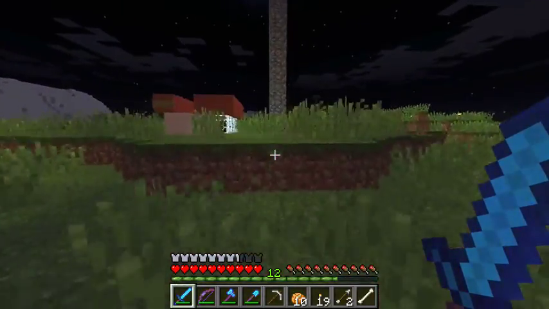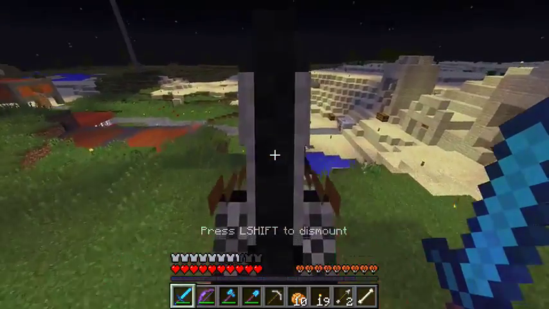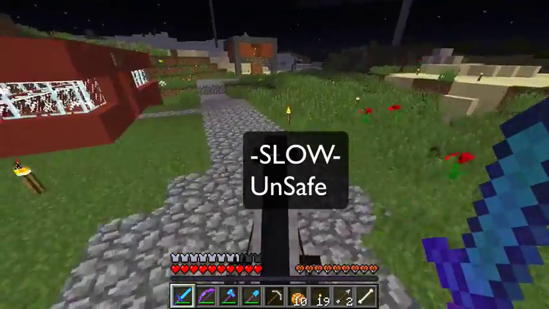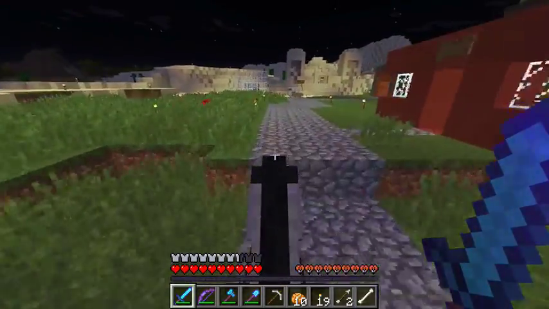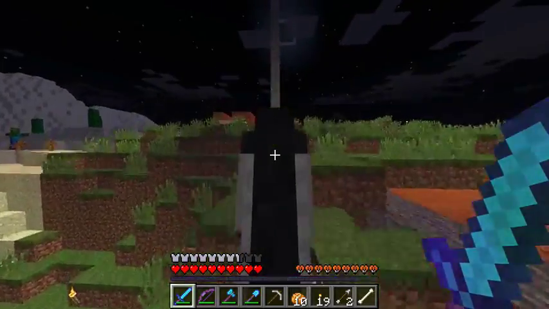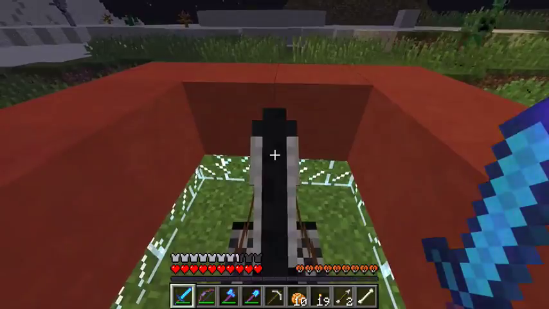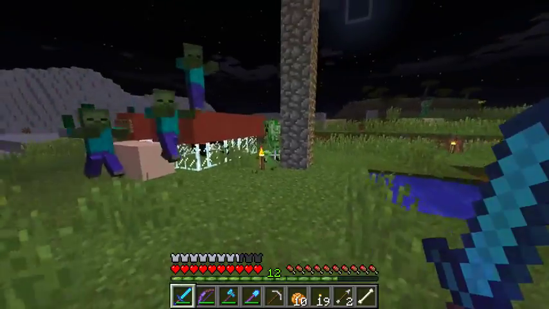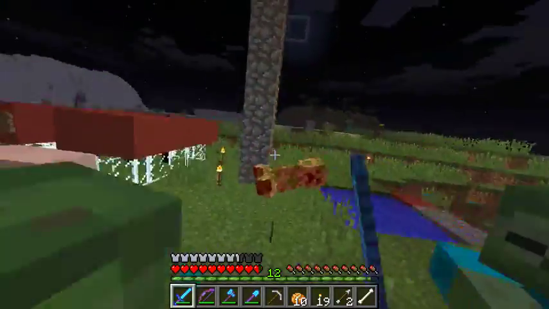But yeah, I bought a horse, so I have a horse now, which is cool. It's not super fast at all. Pretty slow, but still, it's a good way to move around. It's not a very good one though. I want to get another one. No, don't kill. No, no. Oh, come on. Oh, man.